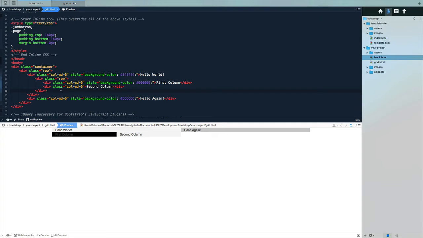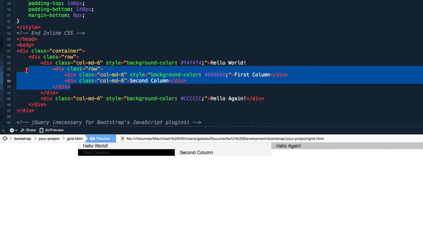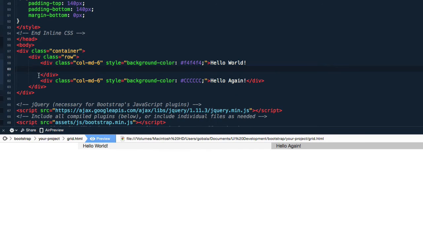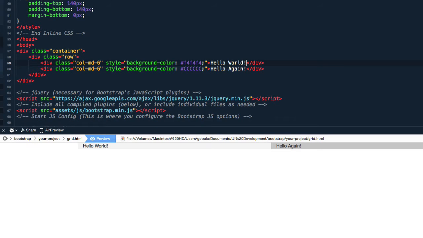So in this video, I'm going to show you how to create offset columns in Bootstrap. First, let's get back to the basics and get rid of this nested columns over here until we get back to just having one row and two columns. Sometimes you may not want the content to start all the way at the very left. You may want it to start slightly in the middle. There's one very easy way to do it in Bootstrap, and that is by using offset columns.